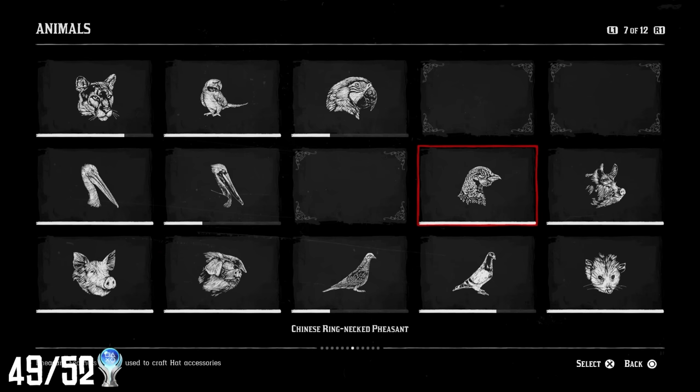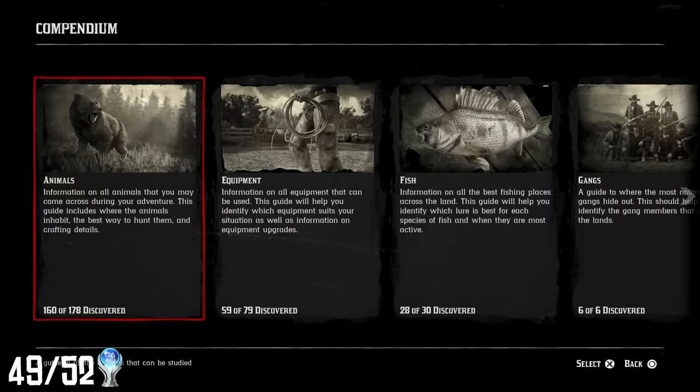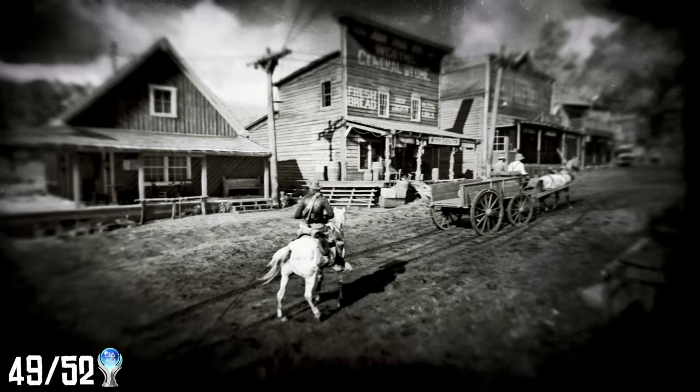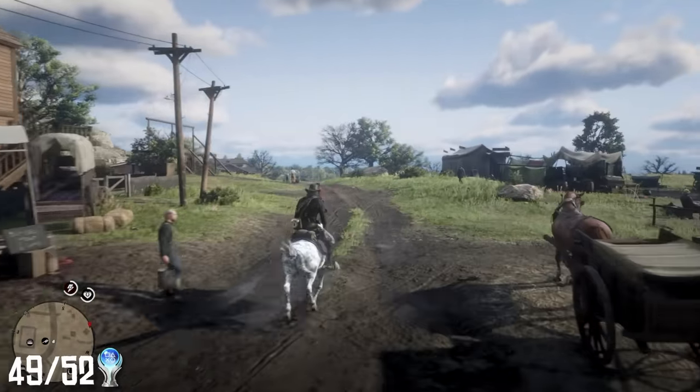The pheasant. Not the Chinese ring-necked pheasant. I need to find just the normal ring-necked pheasant. But I can't find them. Like, anywhere. And it's supposed to be not even that rare. It's supposed to be just, like, uncommon.